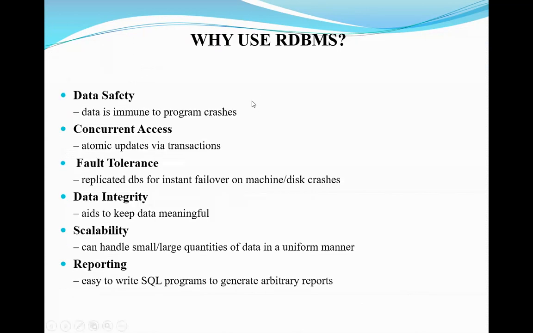Now, obviously you would ask that why we should use RDBMS. So you can have a safety of your data. You can have multiple users picking up your data at the same time, which is known as the concurrent access. Your database would be having fault tolerance. That is, even if there are failures, you can recover your data. Then data integrity would be there. This we'll discuss once we start learning RDBMS. Then scalability would be there.